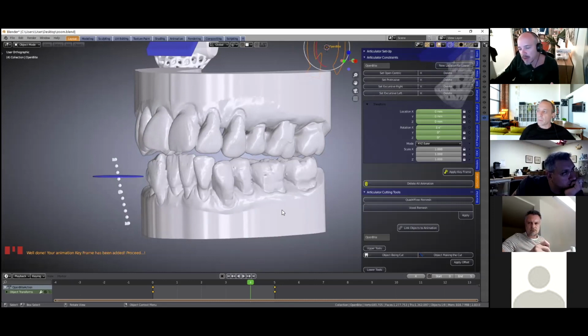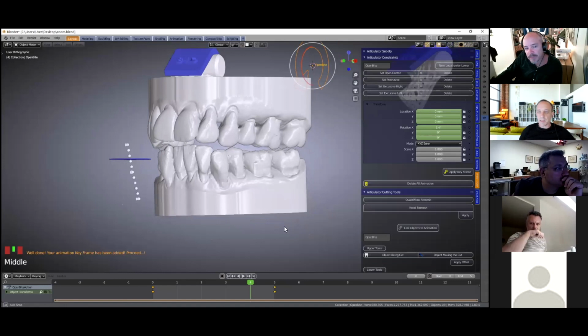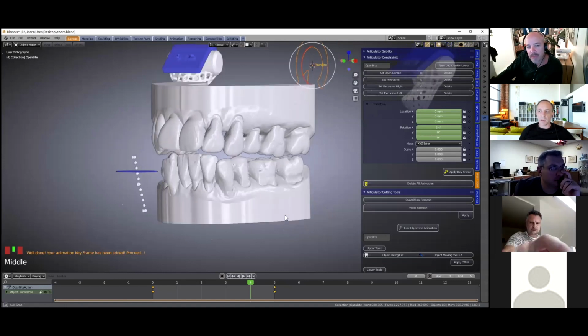I've measured that each cut is between 0.5 and 1 millimeter apart. So as the jaw moves, every millimeter is cut, and we don't need more than that. So we've got 5 here. And I suppose the more you have, the more complex the calculations, the longer it takes to actually get this dynamic cut sorted. Exactly.